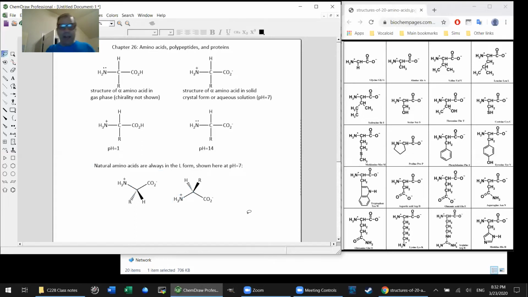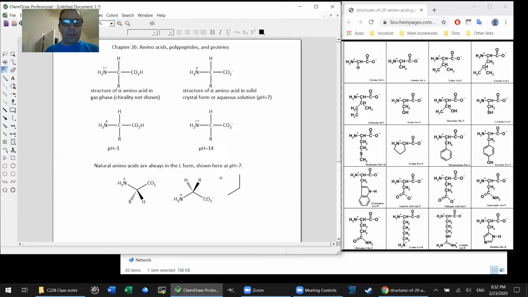Next, in order to connect two amino acids, the way that's done is by connecting the carboxylate group of one with the amino group of the next. And so you'll get an amide functional group. And that will always be the case. That's invariant. So I expect you to know what an amide functional group looks like.